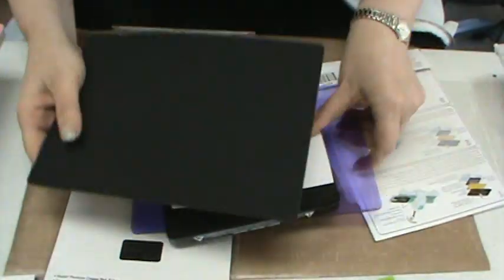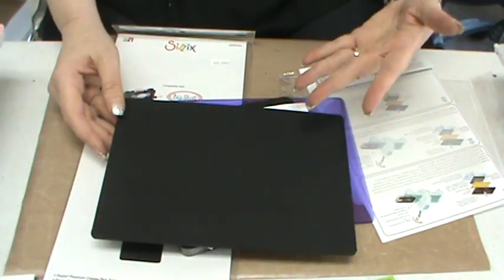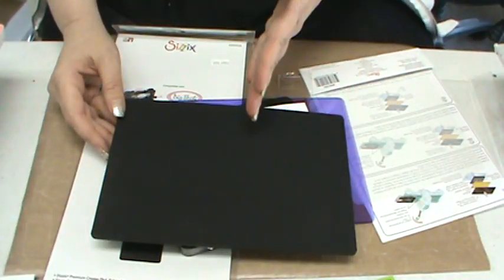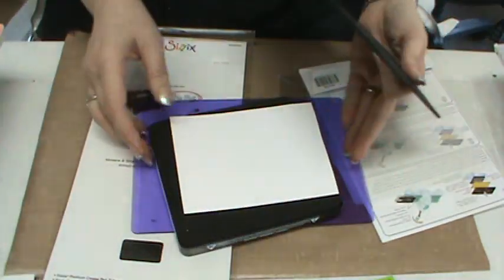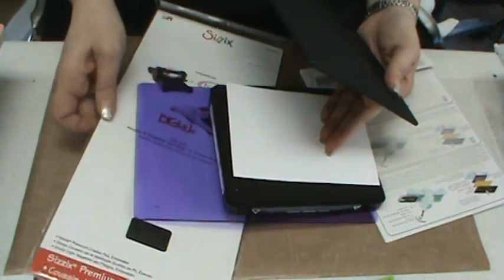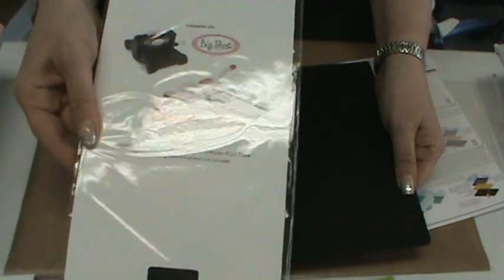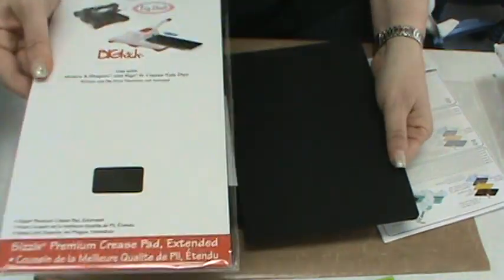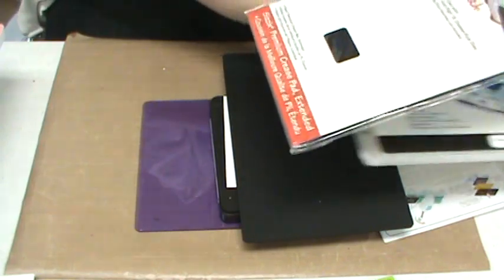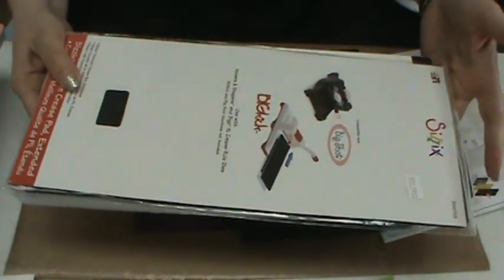So if you are a card maker and you are using Sizzix dies or anybody's dies that has a scoring feature in them, you would like to have a crease pad. It does come in 2 sizes. My recommendation is to buy the larger size. This one I think is $10.99 or $11.99, and this one I think is $19.99. Why wouldn't you want the benefit of the whole thing for just a little bit more money?